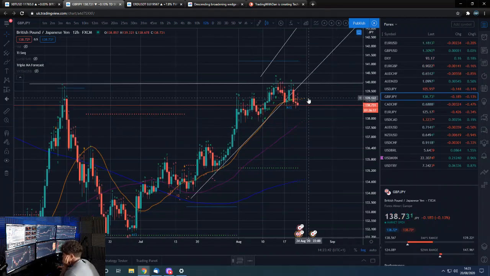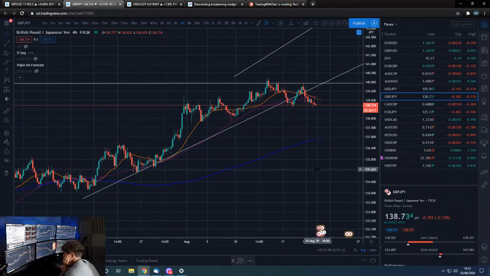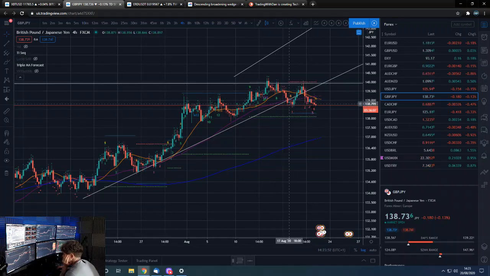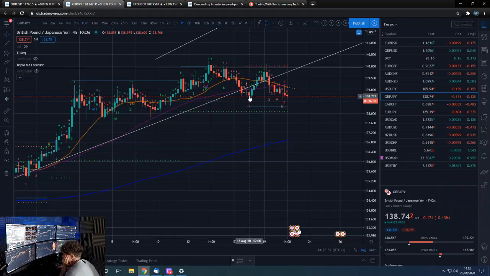Or we'd basically take out this level and continue upwards, but it's not looking as bullish as it has been, and you can see the lower highs, the lows, and potentially coming in for a lower low. The 4R9 though, the 4R9 reversed before, the 4R9 worked out nicely there, acceleration at that 4R9 there. So maybe the 4R9 is going to save us.